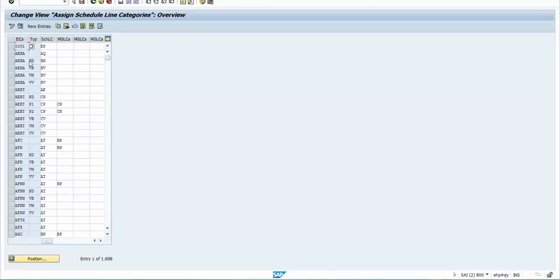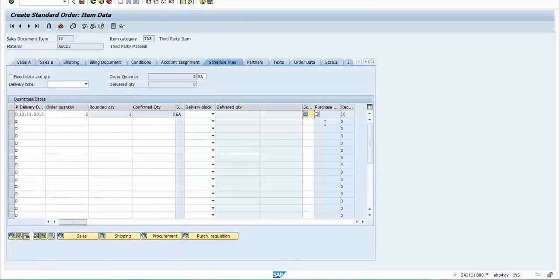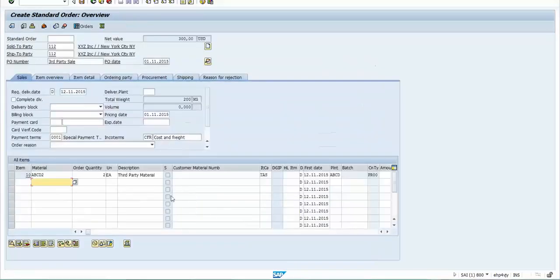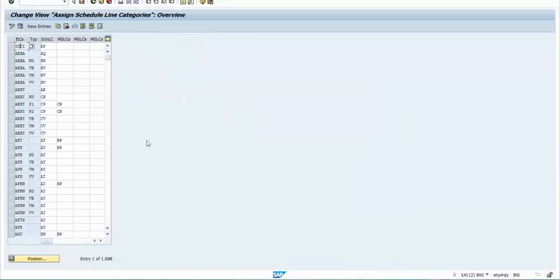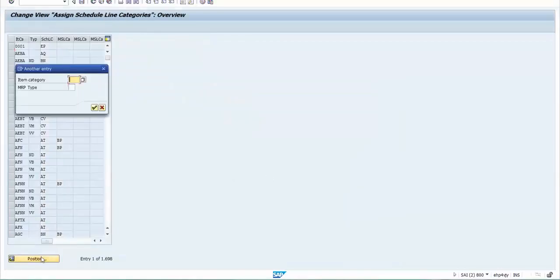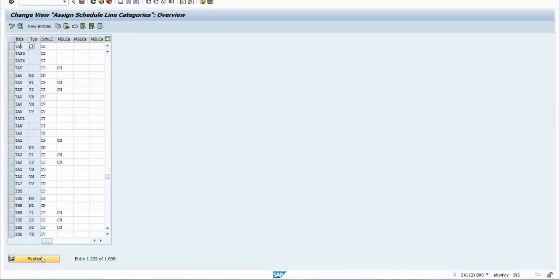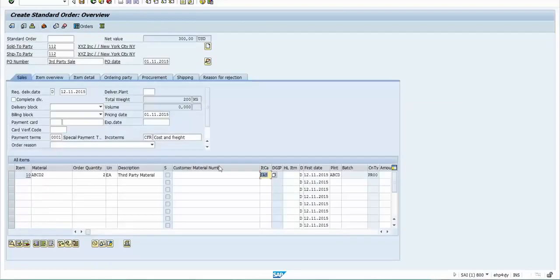As I had told you, schedule line category determination takes place on the item category that has been identified for the material, TAS, plus the MRP type of the material. So item category is TAS, MRP type is blank. And for TAS, blank MRP type, the default schedule line category is CS. That is the reason it has identified CS.